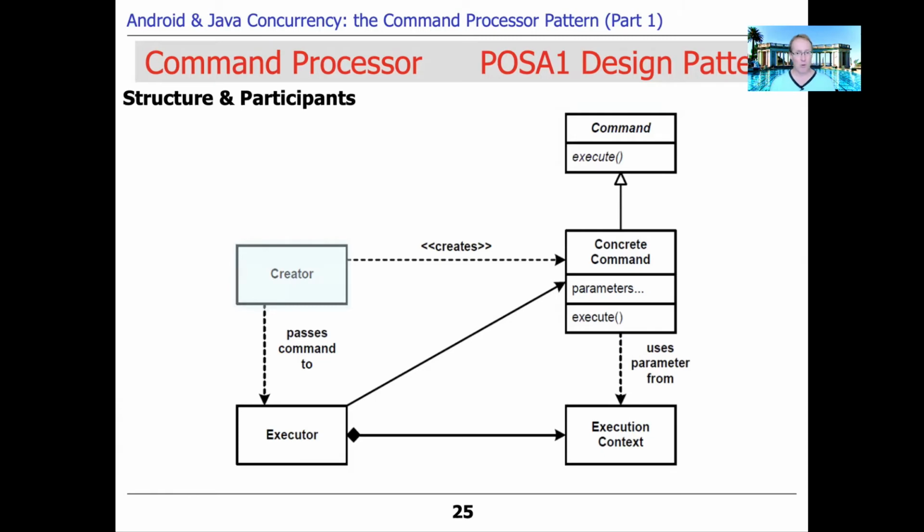There's also a role or participant called the creator, and that's what's used basically as a factory that will create the command. In our case, that would be something called download runnable, which is an object that is going to create the appropriate command. And the creator will pass the created command to the executor, which will actually do the work to run it. And in our case, the example in Android, the executor will be the HaMeR framework, the handlers, messages, and runnable framework that Android provides to be able to pass runnables from a background thread to run in the user interface thread.